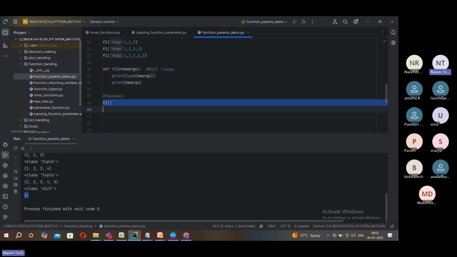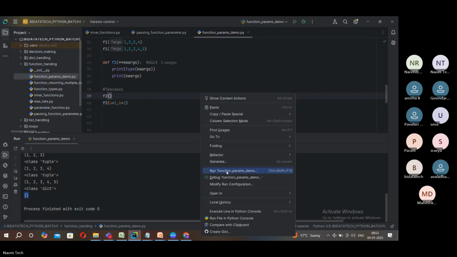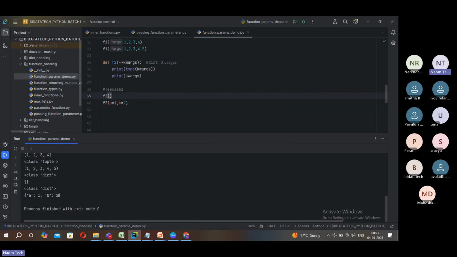Again, suppose I want to pass key and value pairs. How do I pass it? Something like a equal to 1, comma b equal to 2, something like this. Let's test it. Now you can see here, it got converted to a dictionary, just like that. This is how you should pass through the caller. Again, this is the function call we discussed yesterday, and this is how we should call the function and pass key value pairs separated with a single equal assignment.